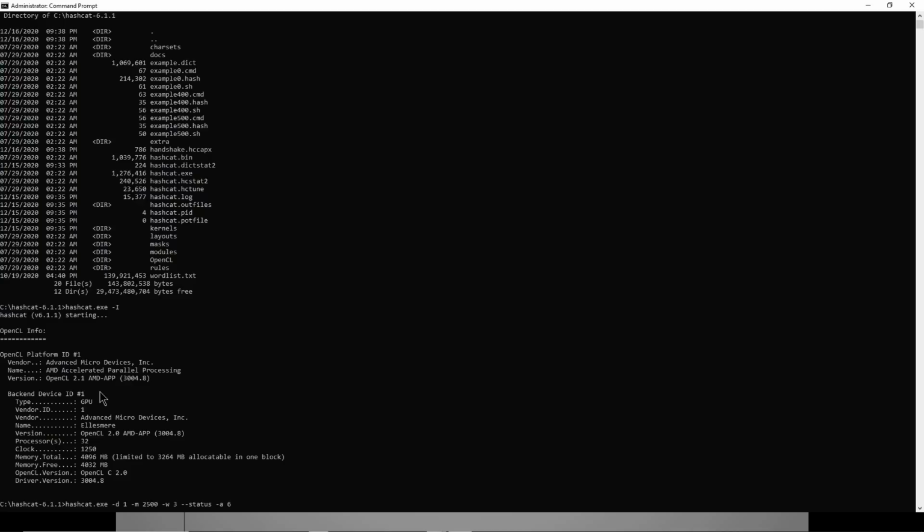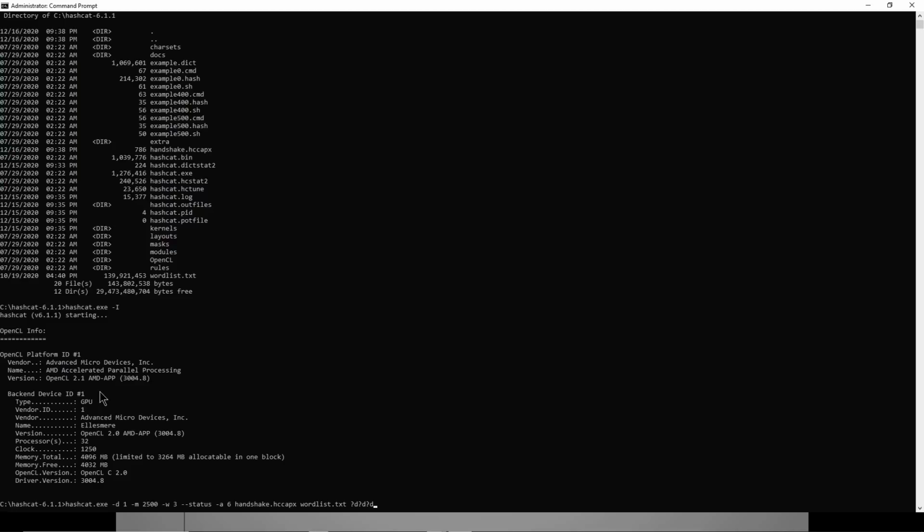Next, I will do dash a6 to tell HashCat that I want to use the hybrid wordlist and mask attack mode. Then I'll specify my converted handshake file. So I'll just do hand, and then hit the tab button to autocomplete the word for me because I'm lazy. Just like that. After that, I'll put the word list that I want to use, which is wordlist.txt. And finally, I'll do question mark d three times. This will tell HashCat to add 3 numbers at the end of each password that is in the word list. And that's it.